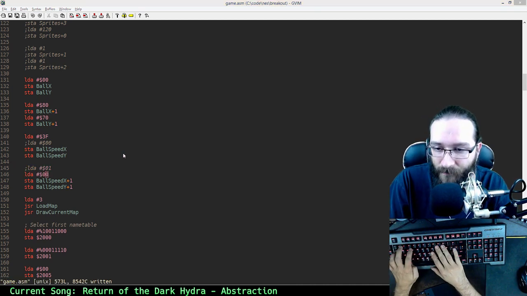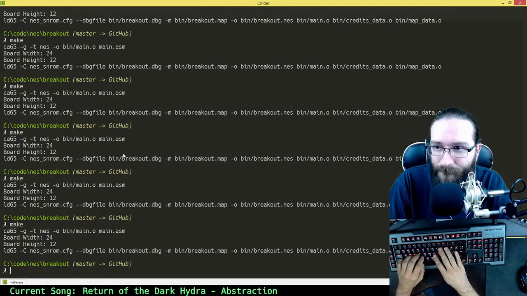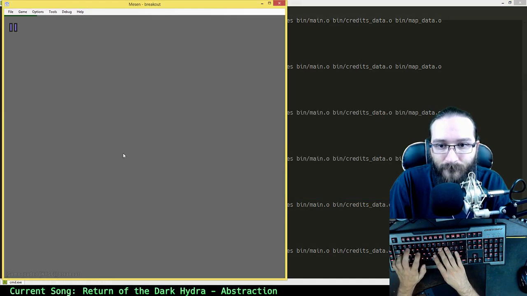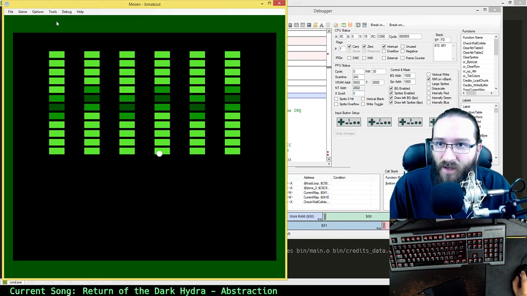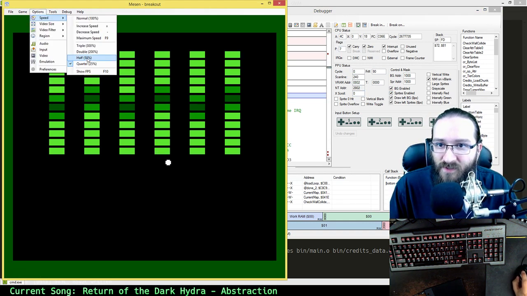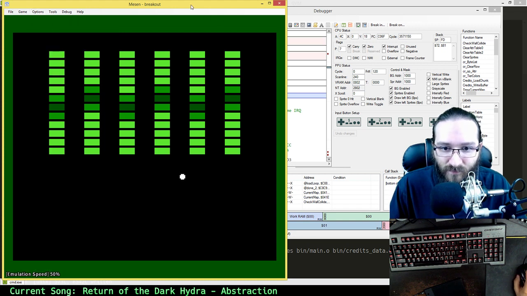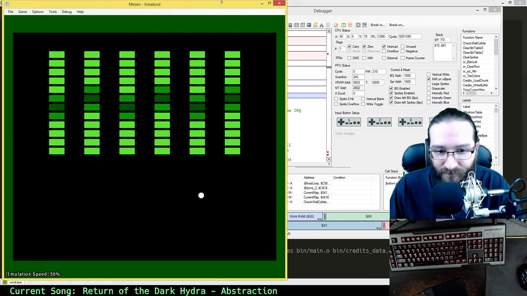So this is half a pixel each frame. And let's go ahead and speed it up to half. So visually it moves the same speed, but I'm doubling the execution speed, so whatever.